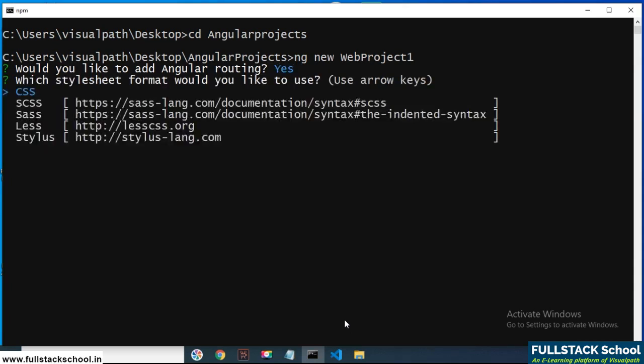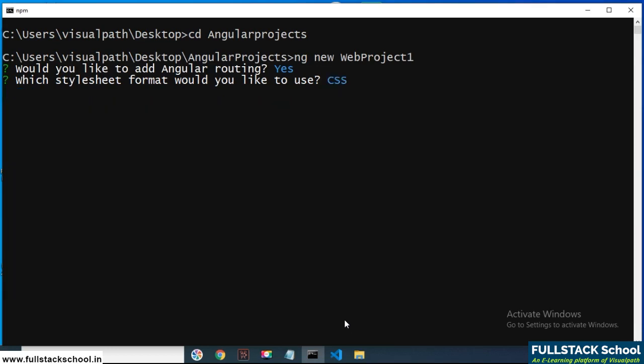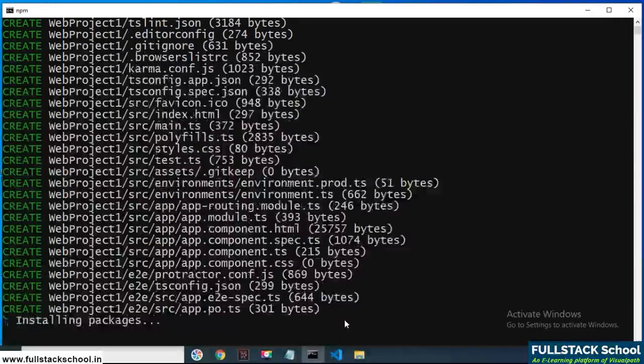Presently we are using CSS. After adding the CSS, it takes some time to create the project, where it adds the dependencies we require to develop an Angular application. It is taking much time.